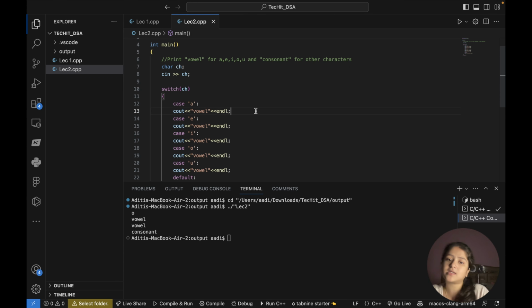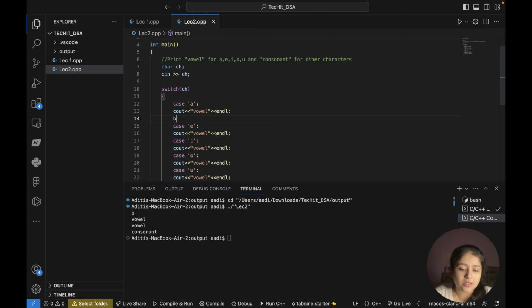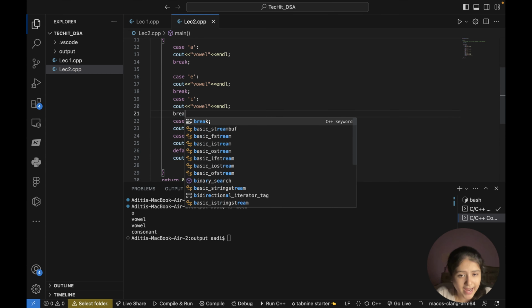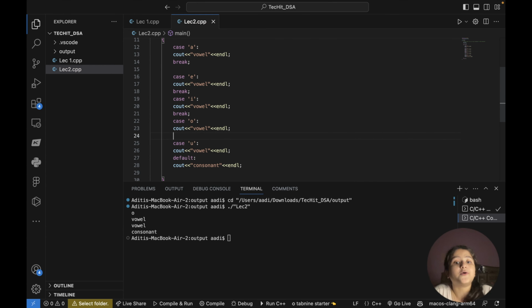I just want it to print vowel for A and then leave. It shouldn't print the other vowel and then consonant. I just want it to print whether A is a vowel or not and end the execution. So for that we use the break statement, and these are called control statements. We will add break in all of the cases, in order to avoid the fall through. Fall through means executing all of the rest of the cases even though just one case is satisfied.